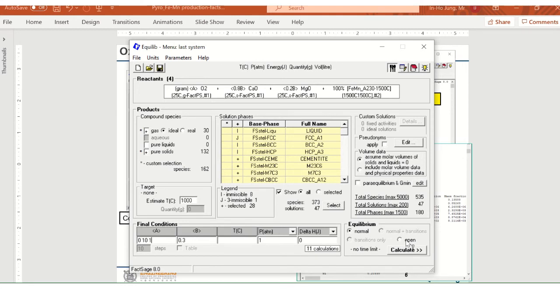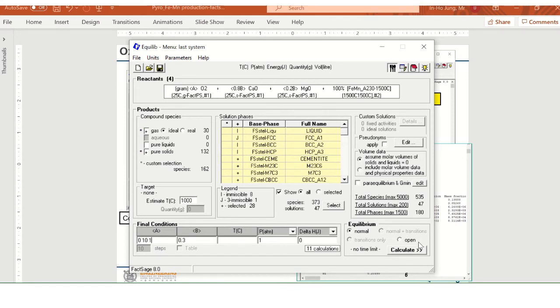And the open calculation means you are injecting a certain amount of the A value in the calculation, and then if solid, liquid, gas is forming, then they are taking gas out and keeping only the solid and the liquid phase in the next calculation, and then adding an additional amount of A until the step you want to calculate. Okay, that's the open calculation.